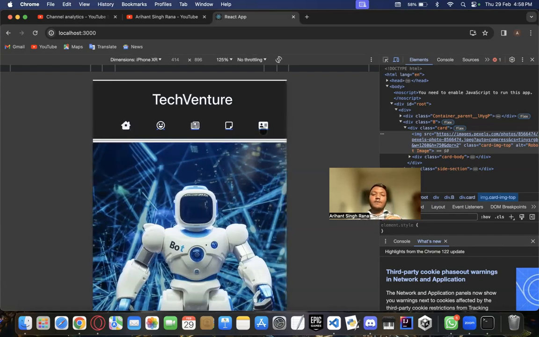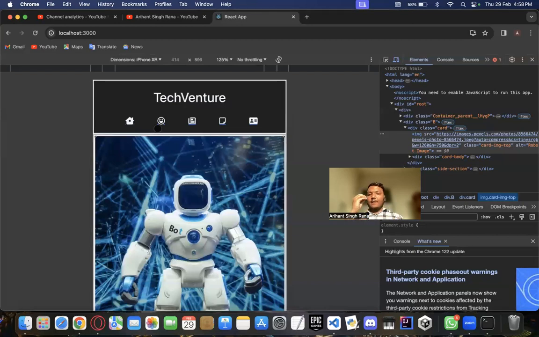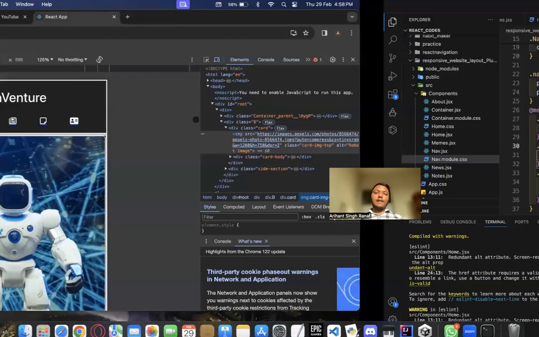So what it did is bring the heading into the column format, and bring the UL tag into the column format, not the li tags within the UL tags. So the main conclusion from this is that display flex applies the block nature to each and every child of the parent tag, not the grandchildren. The li tags are the grandchildren, so it won't affect them. It would only affect the UL tag and the heading tag, which were in my nav section.